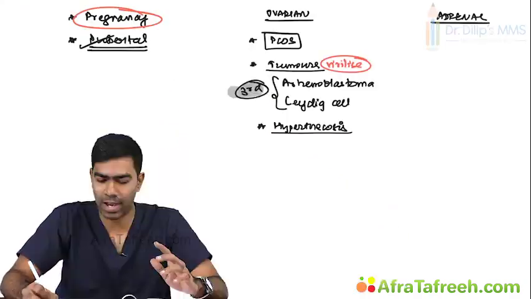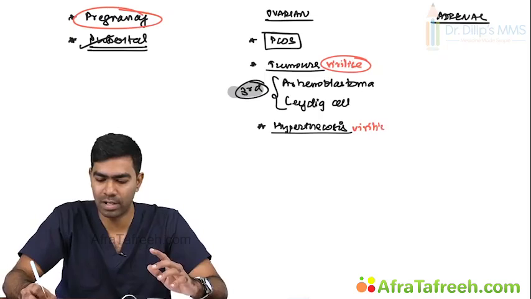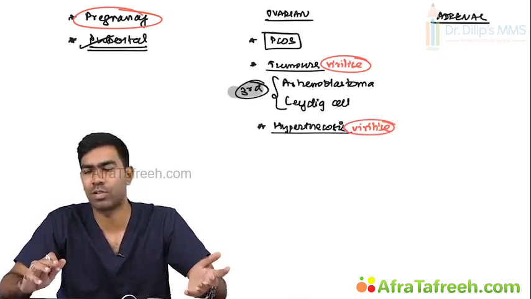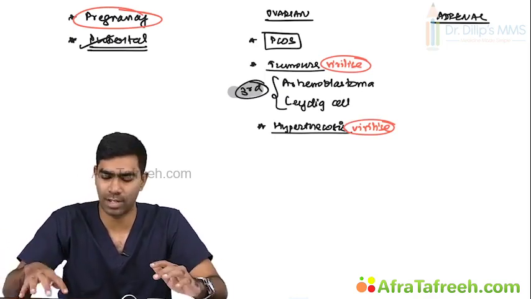What happens in these conditions is that this combination of high insulin, high luteinizing hormone and high androgens continuously stimulates the theca cells to expand and become autonomous. They do not exactly produce a tumor, but they produce excessive amounts of androgens because of their extreme hyperactivity. And how will you differentiate PCOS from hyperthecosis? PCOS never causes virilization, but hyperthecosis will generally tend to virilize the female because of the extreme amounts of androgens they generate.